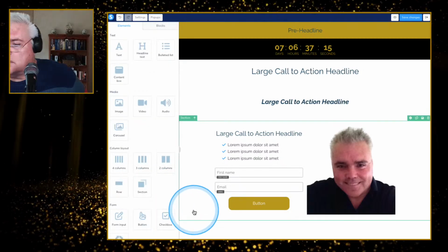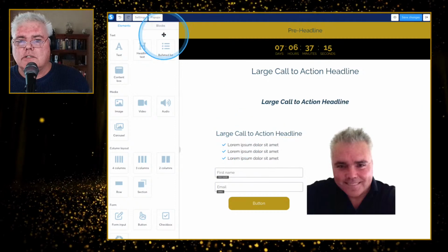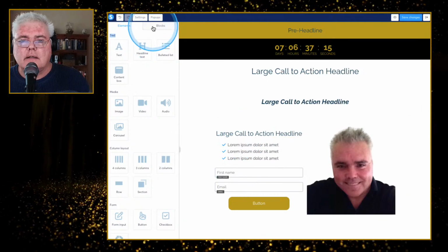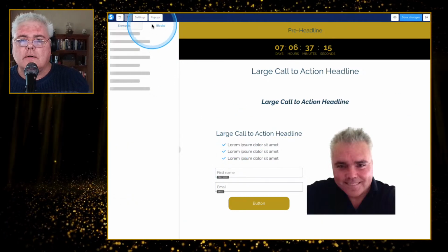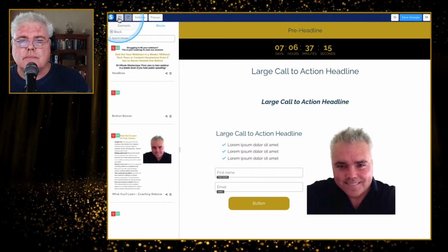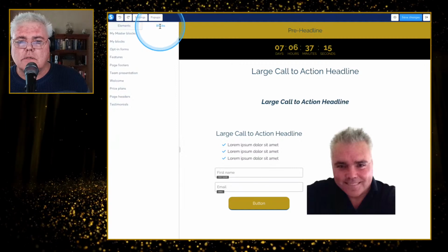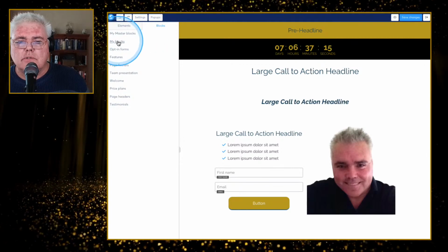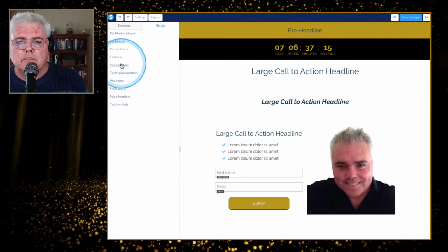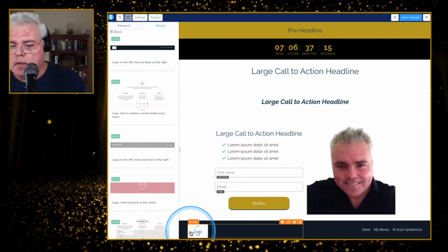Okay, that's it. And then all we need to do then is we need to start adjusting things, but I am going to add a master block at the bottom. Okay, and this is, we come out of there, go to elements, go to blocks, and we'll go to page footers, and then we'll add this at the bottom.